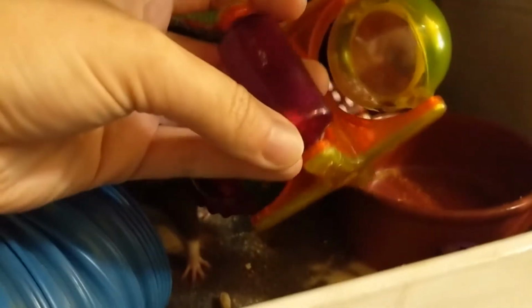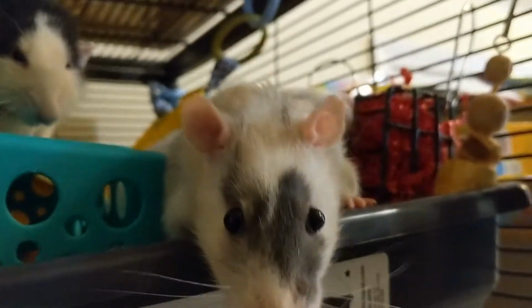We've got some baby toys that they like. This had a handle, but they've chewed it off. And you can see that they chew on little bits of it. And sometimes I set it up, sometimes I turn it. They all think I'm getting ready to feed them, but it's not time to eat yet.